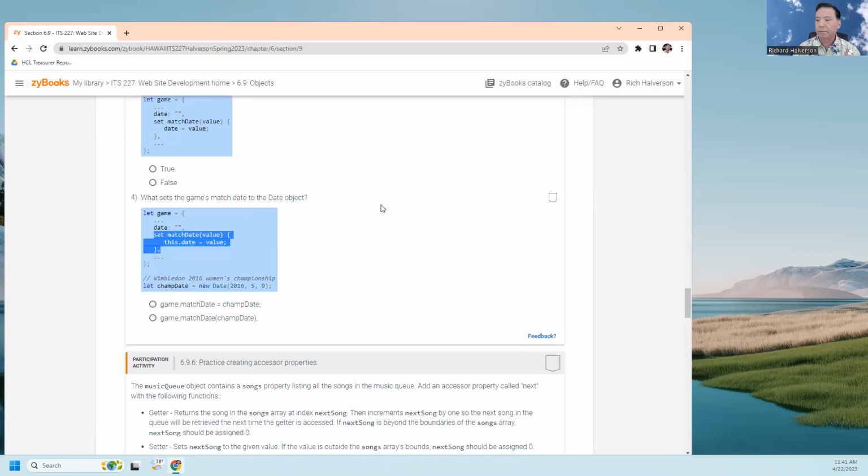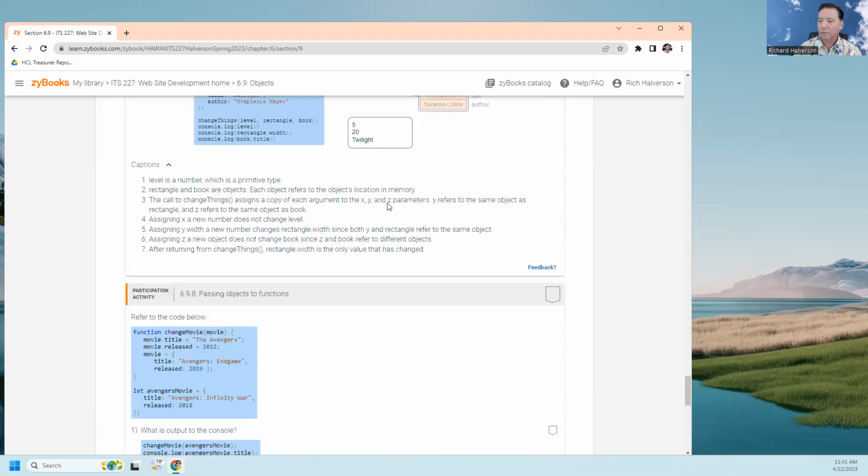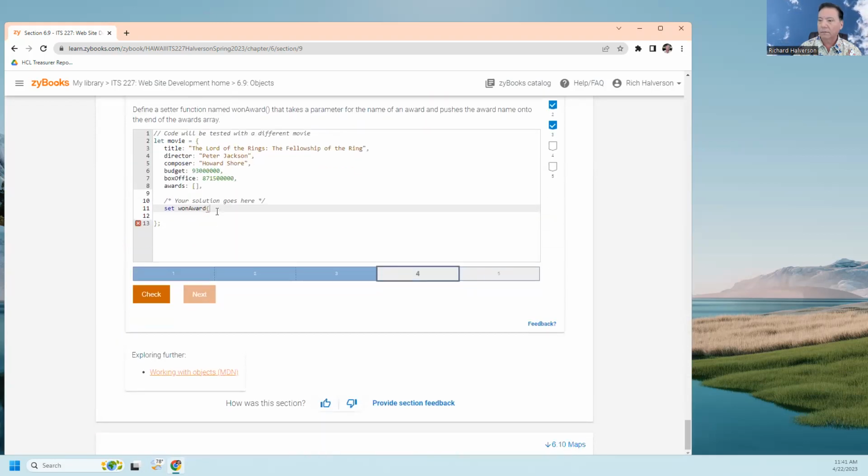All right. And it's going to be one award. Some value, and pushes that value onto the end of the awards array.